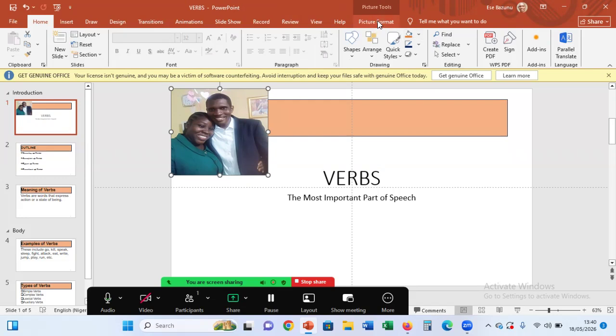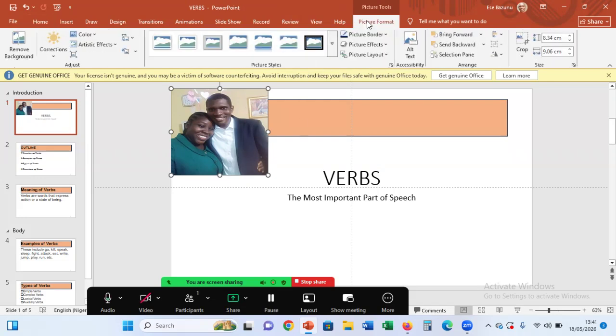Under this picture format tab, there is quite a lot that we can do. We'll see some of the things we can do to transform and to change our picture.